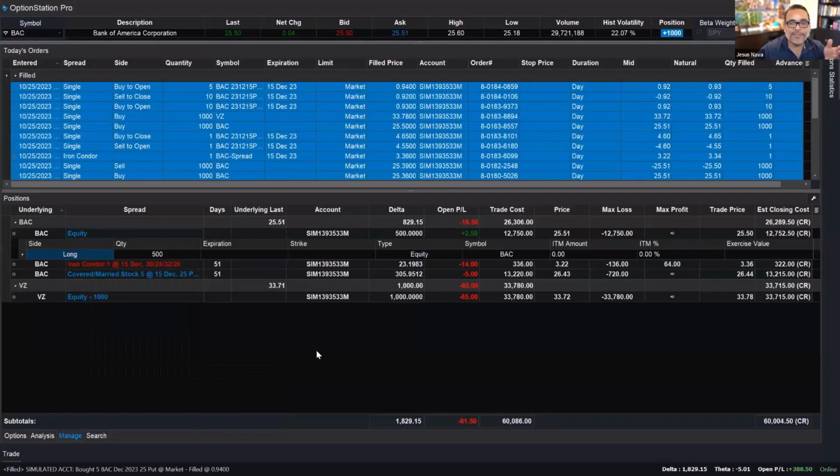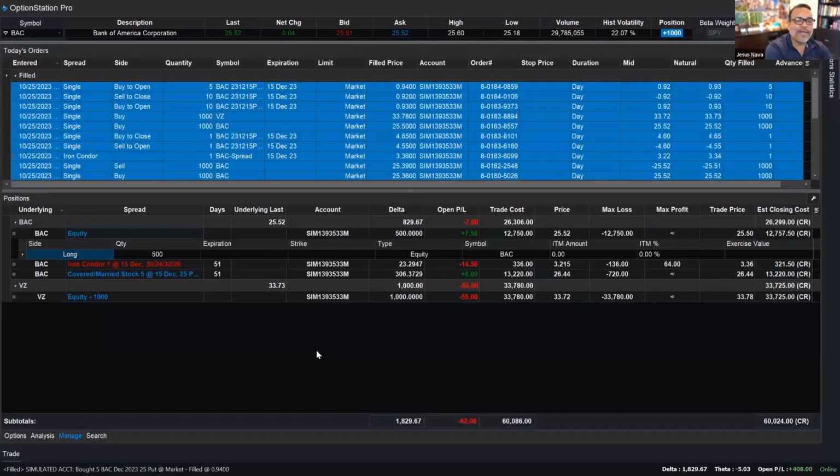After that, it's just a matter of combining legs by clicking and dragging, which becomes very simple right here in the Manage tab. And also remember that when you get filled on spreads, TradeStation receives information on individual legs, but you can very quickly build and manage your spreads in any way imaginable. If you want to create a covered call in a single ticket, not the way that I did it, because the way that I did it is after the fact.